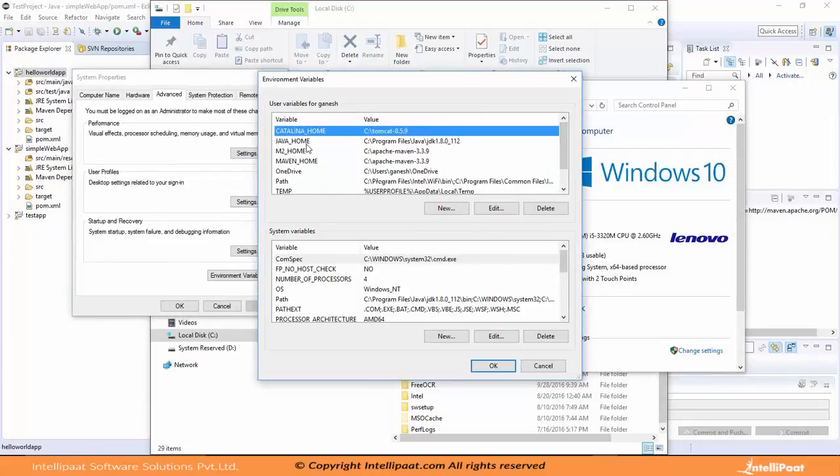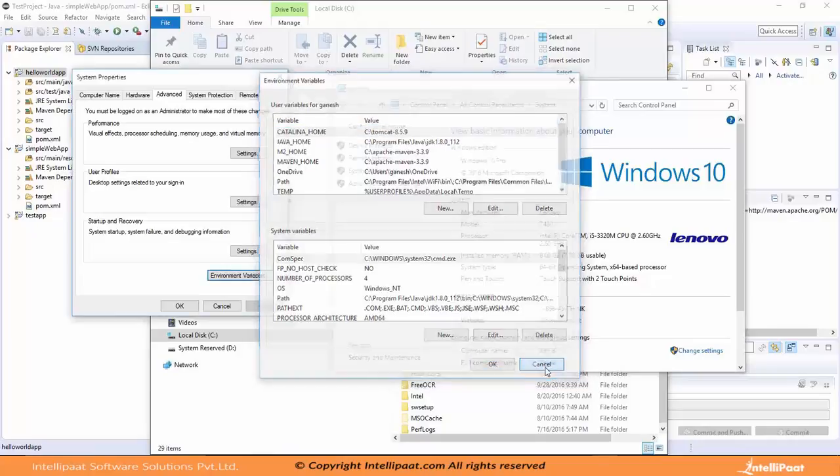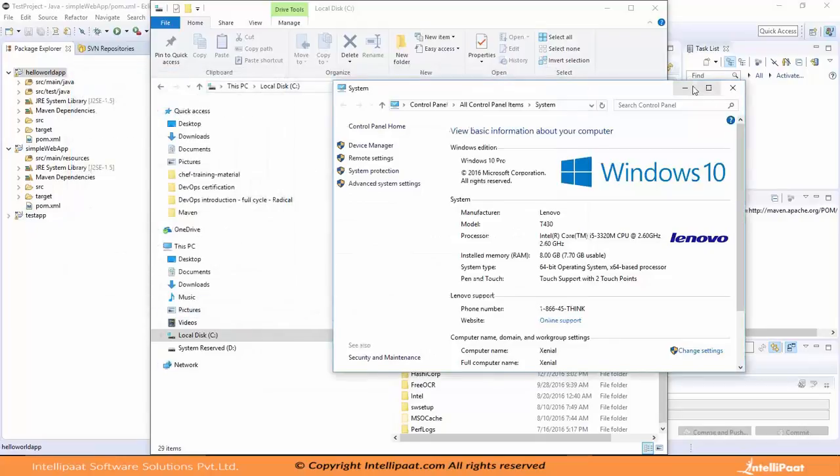As I said, if it is Java, I'll have to set JAVA_HOME, and for Maven, I have set M2_HOME and MAVEN_HOME. The only requirement is, even if you are using Python, you still have to have Java installed, because Maven is actually going to use JAVA_HOME as such. So you still have to have Java, JDK, installed in here. Okay. So that's what is important.